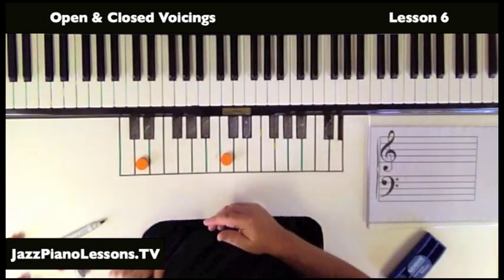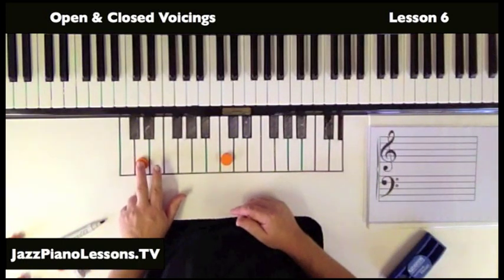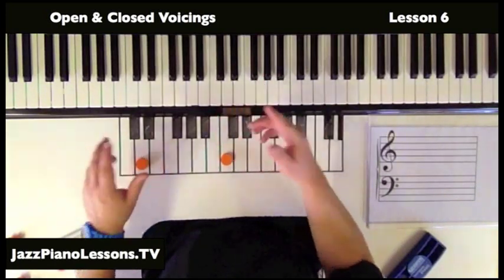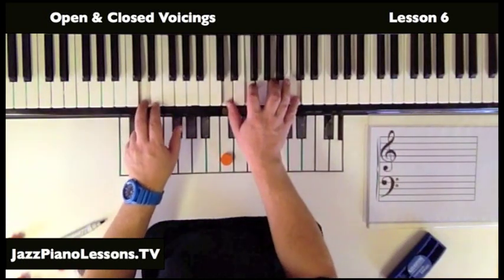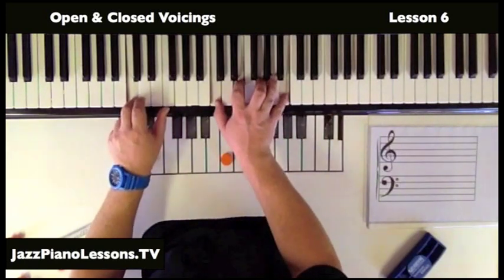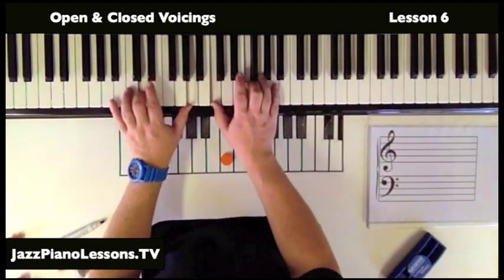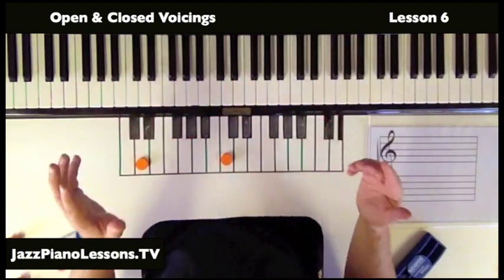Now we're doing a 2-5-1 in the key of C. So what we've got is D minor 7 going to G7, then going to C major 7. Now if I was playing those chords in root position, it would sound something like this. D minor 7, G7, C major 7. We've done the axis of 3rd and 7th before in another video, and that's like that. But today we're doing the open and closed voicing.